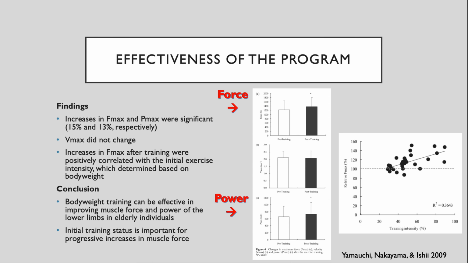So, a more specific goal that might be accomplished by this program could be to improve muscle function by improving muscle force by 15% over a period of 10 months. Essentially, you would need to look at the starting strength level of an individual. For individuals that are beginning at a higher strength level, intensity of these exercises would need to be increased accordingly.